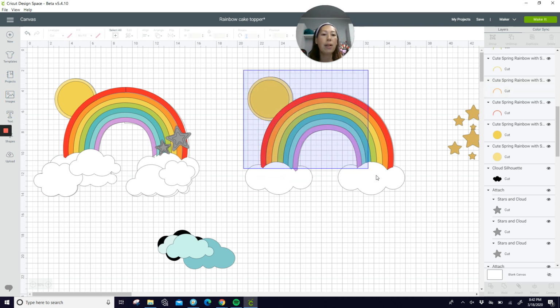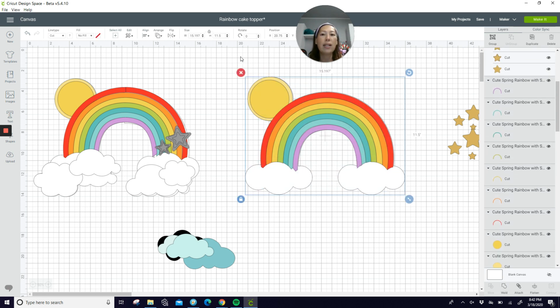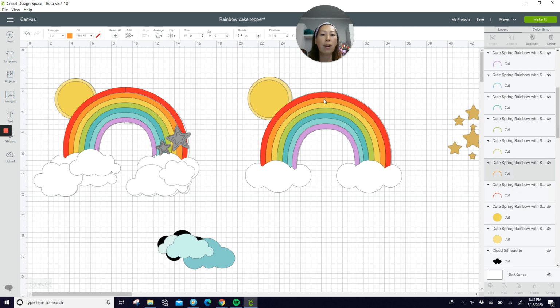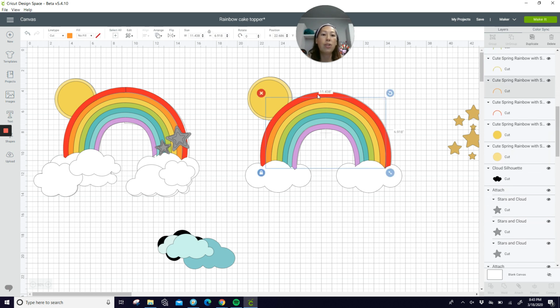So I'm going to reduce this just a smidge. So let's go down to 11.3, let's say, and let's see if that impacts our orange enough. And it does. Our orange is now 11.4. So because I don't want to slice the orange, I know from past experience, the orange that I'm going to use, you're going to be able to see the seam. So I don't want to do that. And sometimes I think, if you're making this to sell, I think it's really important that you're the expert.